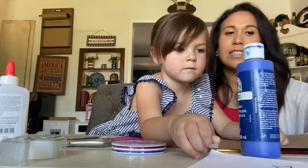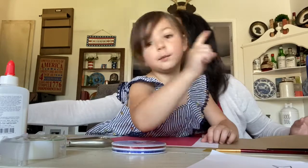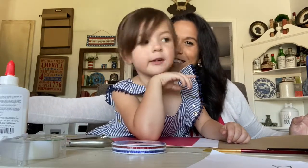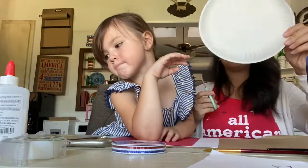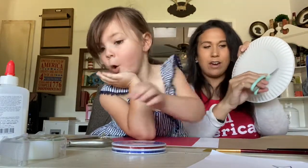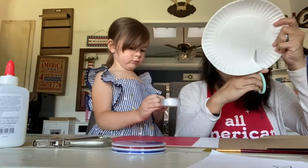So the first step of your Lady Liberty craft is to cut the paper plate kind of in half, but you want to make sure you do an arc across to give it that crown dimension.